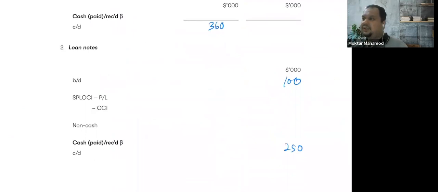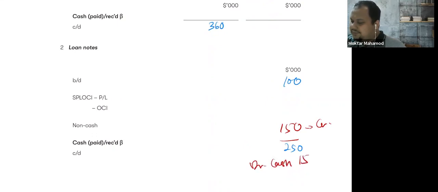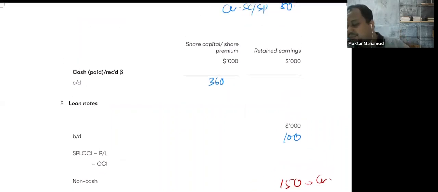Loan notes selalunya loan notes memang principal amount je, dia tak masuk lah apa yang ada dalam ni. 100 to 50 kan? Maksudnya memang ni balance 150 je. So maksudnya this one dia credit kan? Credit dekat loan, debit cash 150. Itu je lah. Sebab dia tak masukkan the interest semua dalam account loan note. Cuma principal saja.